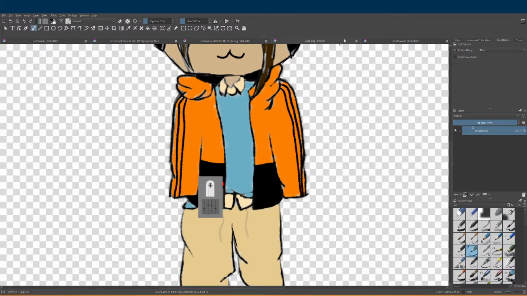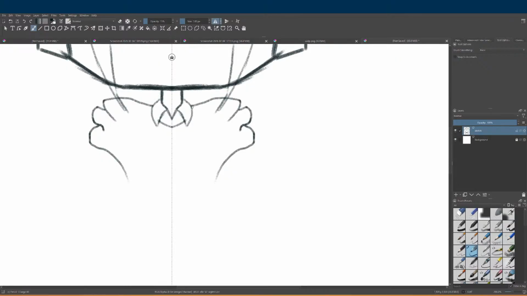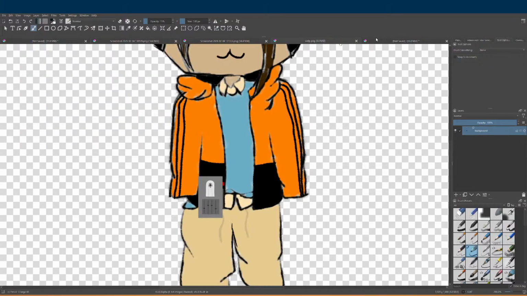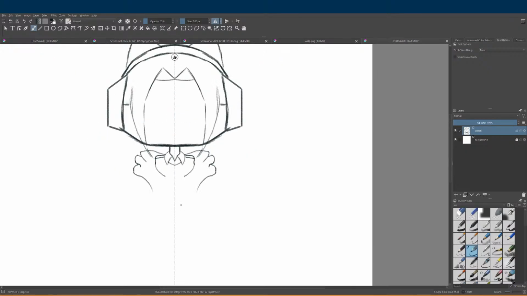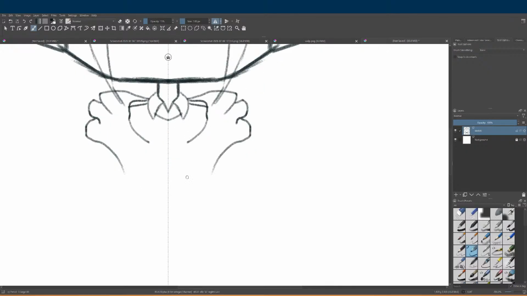I'll do that. Is the neck too long at that point? Not really. Okay. I'll do some scratching marks like that too, just to keep the vibe going. There we go. Okay. And then the rest of it should be okay.